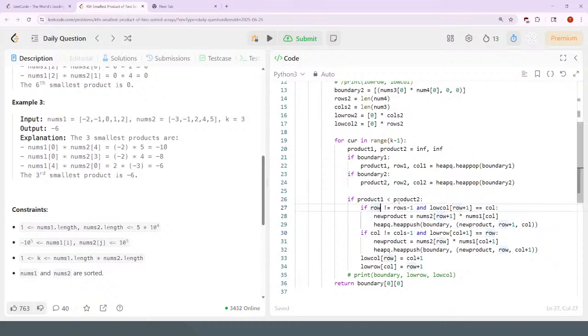And that would be if the row 1 is less than rows 1 minus 1, and the column 1 is less than row 1 plus 1. Column 1, nums 2, row 1, new part row 1 plus 1, column 1. If the column 1 is not equal to columns 1 minus 1.